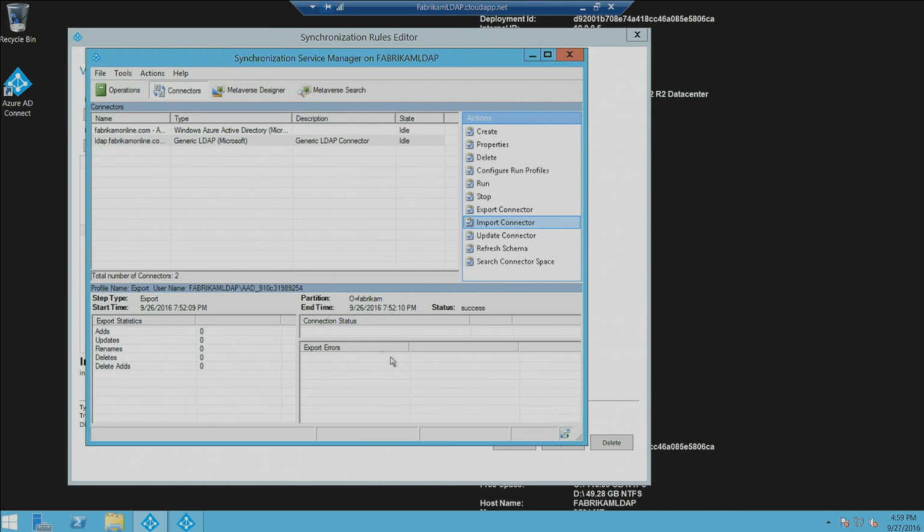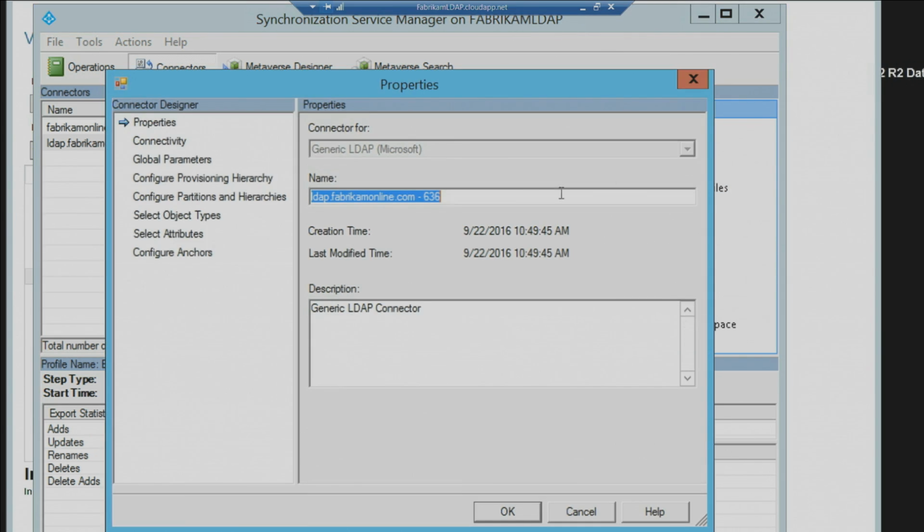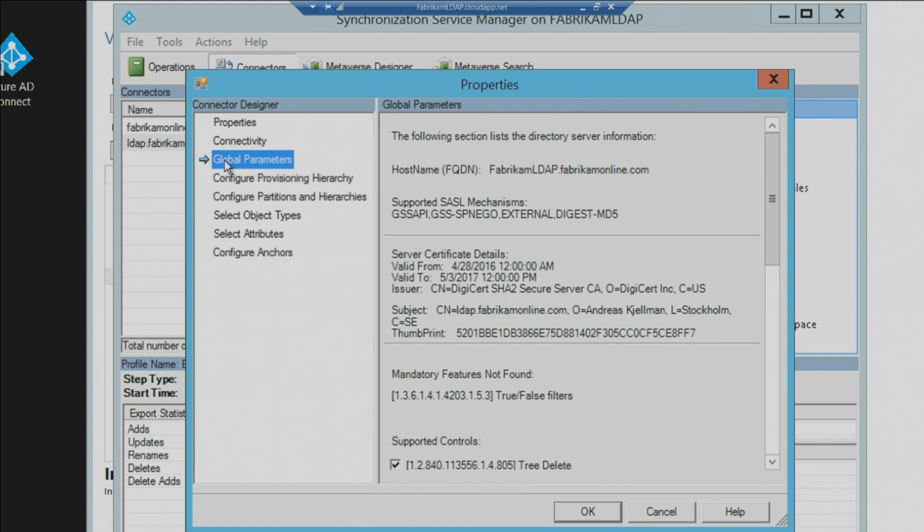And as you can see over here, rather than having an Active Directory connector installed, this is the generic LDAP connector, exactly the same connector we have been shipping with FIM and MIM for a couple of years, and it's actually now shipping out of the box. And this was actually configured by Connect now, so I can open it up, and I can see all its properties. I can see the name of the server I'm connecting to. I can see the SSL certificate, so I can say, yep, this was actually the real server.